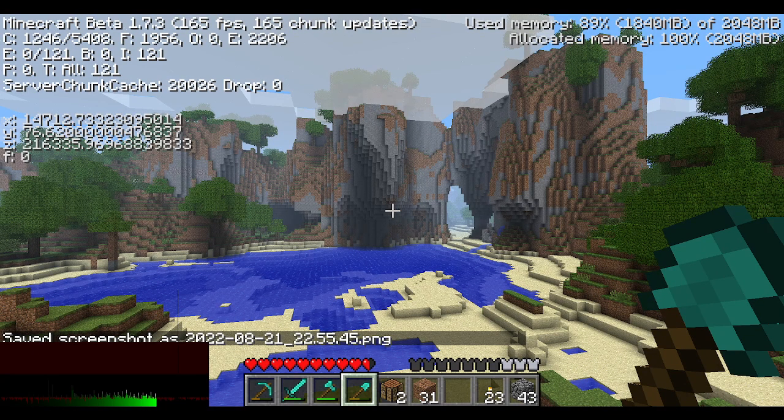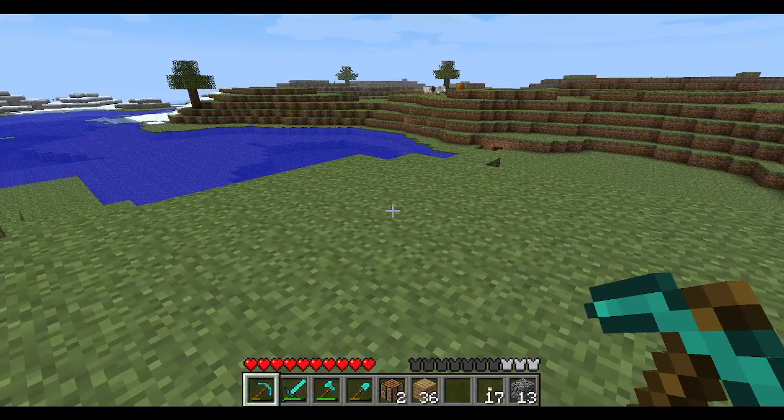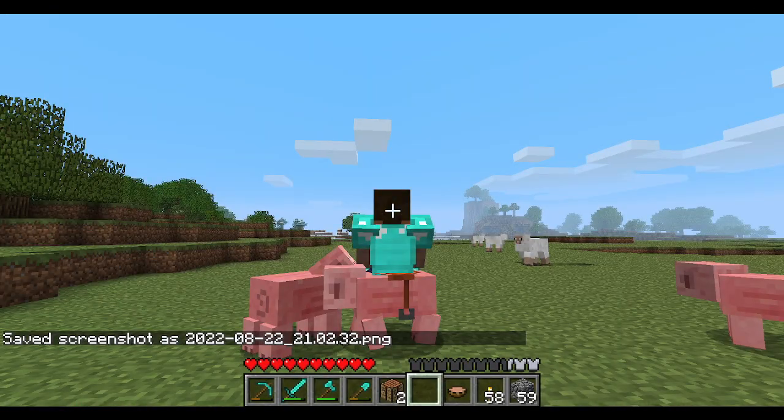That was really cool. I like that. I like those formations that have the natural hole, the gaps in them. Another bet at 220K. Oh, there's my riding of a pig.